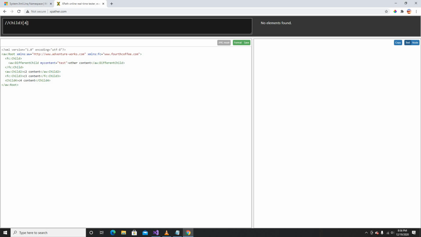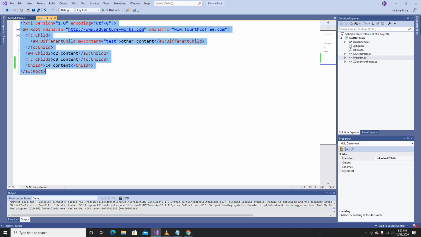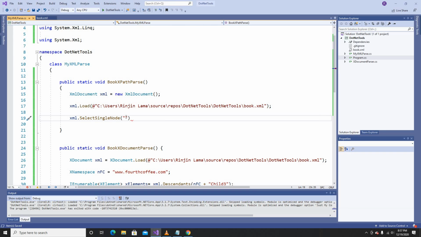So now let me find it here. C4 content 1, here it is. It's already selecting the color, and this is my XPath. I'll copy this and put it right here. Once I put it here, it's going to return me a node, but in a node we can get the inner text.